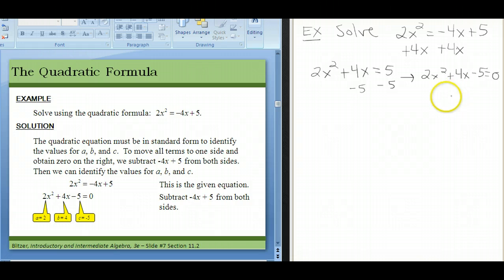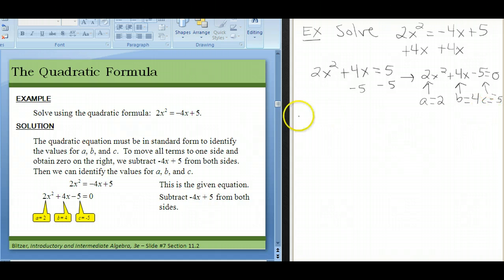Okay, and this we could try to factor if we wanted to, but remember it gets kind of tricky when there's a number out front here, and we'd have to think about the combinations that would multiply to give me a 5 at the back and add to give me a 4 in the middle. Or we could just quadratic formula it and we don't even have to think about the factorization. So notice here that this is telling us that a is 2, just like in our slide, and b is 4, right? A is 2, b is 4, and c, because it is minus 5, means that c is equal to negative 5.